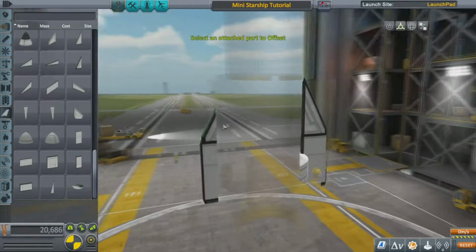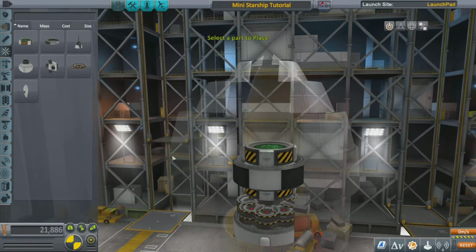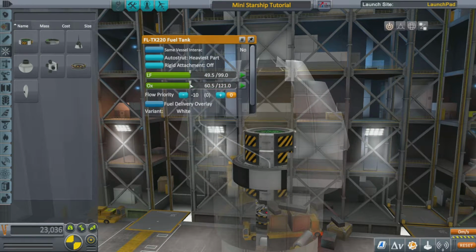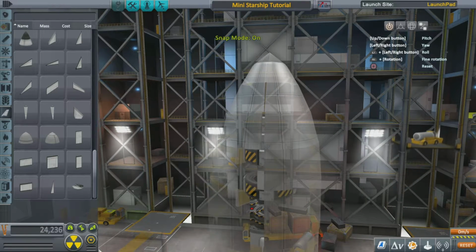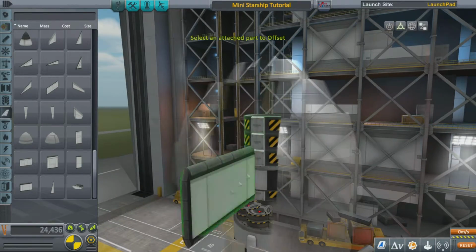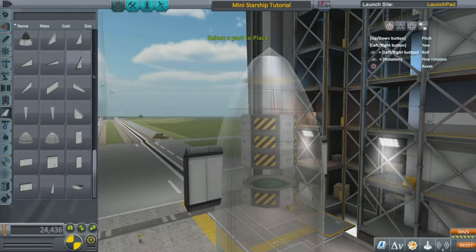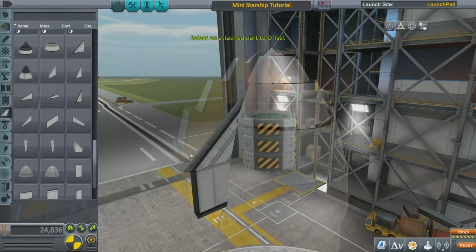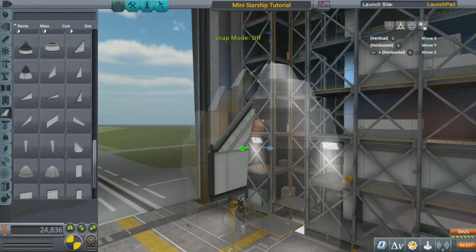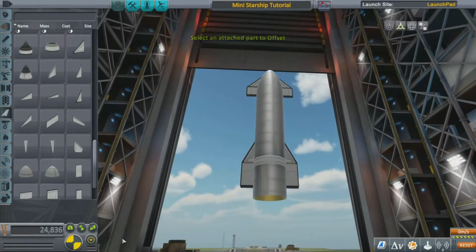So we're just going to make the wings not have any hinges on them, and we're just going to put them down around 3/4 the way down the engine plate. So we're just going to halve the fuel levels on the fuel tank at the top in the nose cone, and we're just going to add our top fins, and we're just going to use some small fins, and then we're just going to move them in and make them the same size. And we're going to use a small delta wing, which looks a bit big, but when you actually fit it in, it looks actually pretty good for a Starship. So yeah, we're just fitting them in now, and as you can see, that is basically the whole Starship finished.